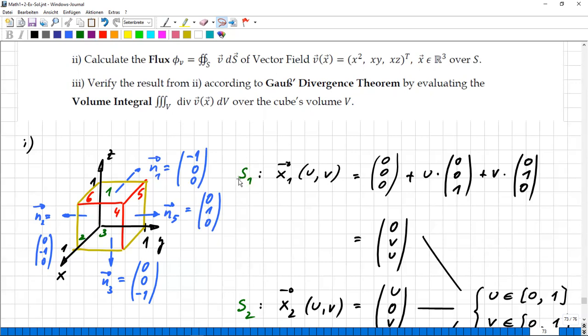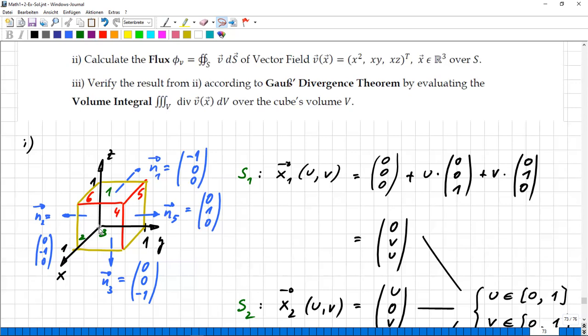Writing S for surface 1, okay? So this is X vector. I just give it an index, the numbering according to these faces here. So the X vector for the first face, expressed with variables u and v, which are Cartesian, but I name them u and v anyway, because we have been accustomed to do so, will be some starting vector, which I just take to be the zero vector, the null vector. Why? Because obviously this face number 1, also number 2 and 3, contain the origin, right?